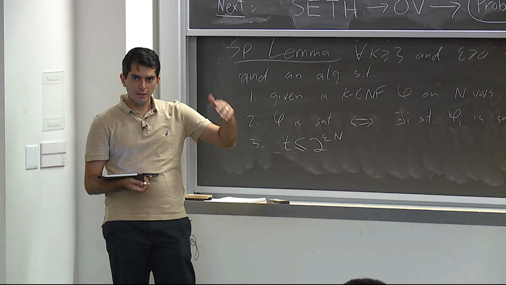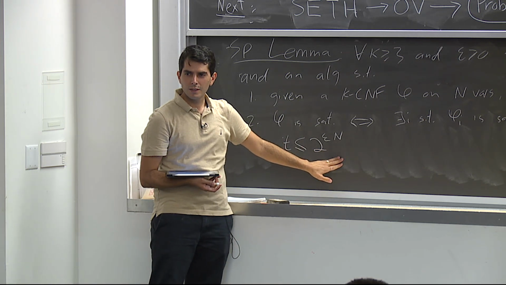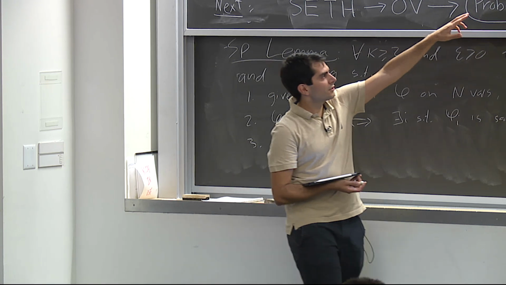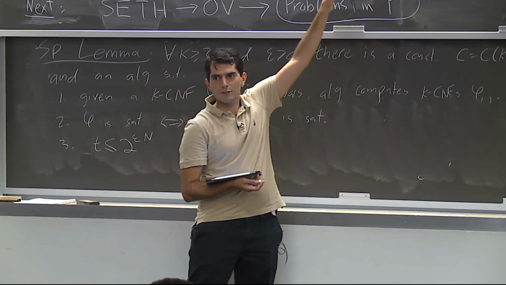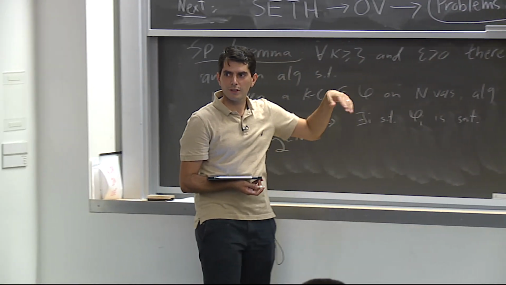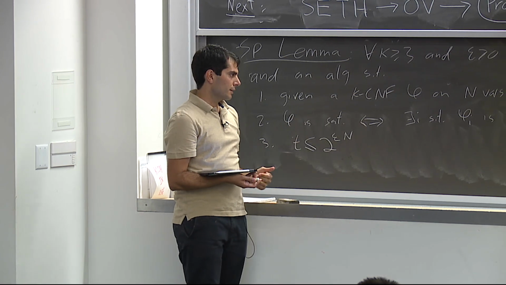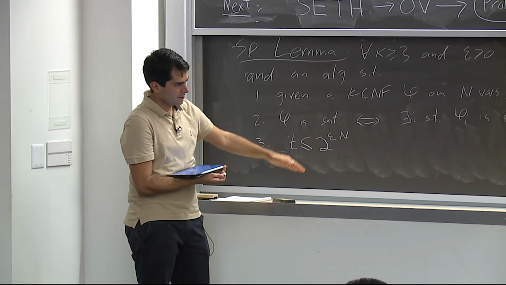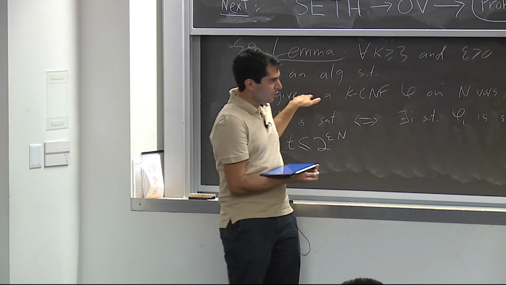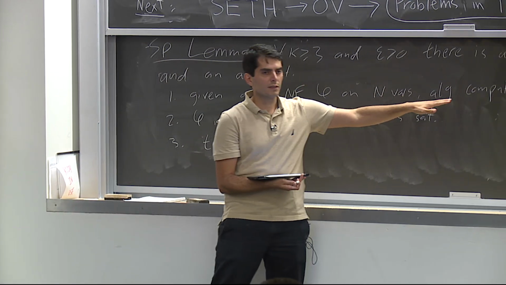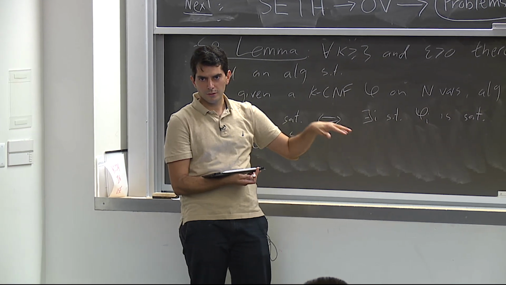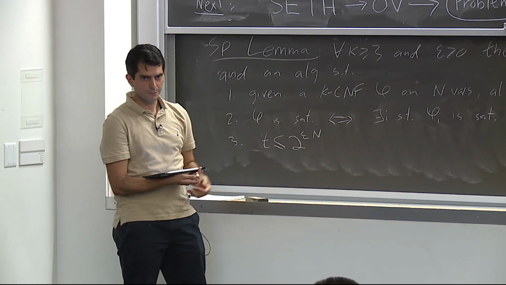But you can start thinking about why this is fine. At the end of the day, there's some delta we're trying to get, 2 to the delta, and so we choose epsilon to be smaller than the delta and so on. I'm going to continue writing, but the point is, you take a formula, you get many, many formulas, but they're all sparse. They all have a linear number of clauses. So each of them is good.